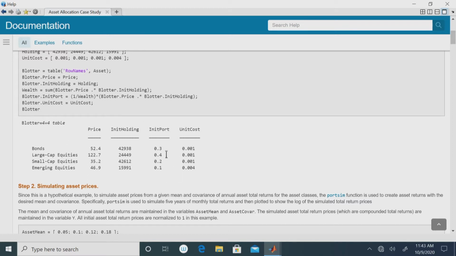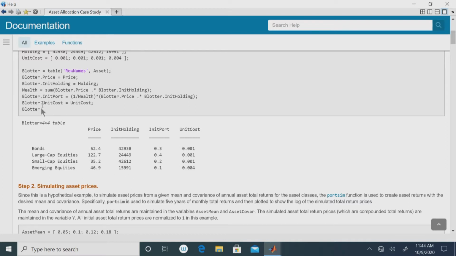So, observe carefully, in the initial portfolio we have satisfied the condition that bonds have to be at least 15%, and the equities can at most be 85%. So, in this case 0.4 plus 0.2 plus 0.1 adds up to 0.7. So, it is 70%, and emerging equities is 10%, which is obviously much less than the 35% upper cap that is being used.